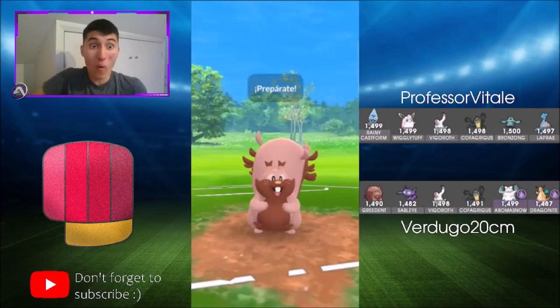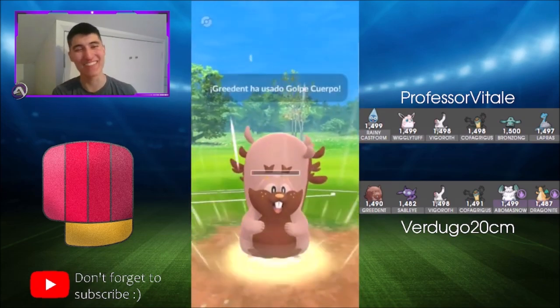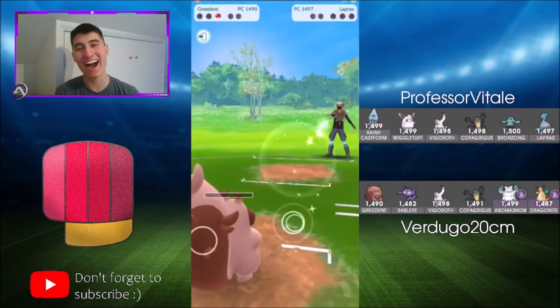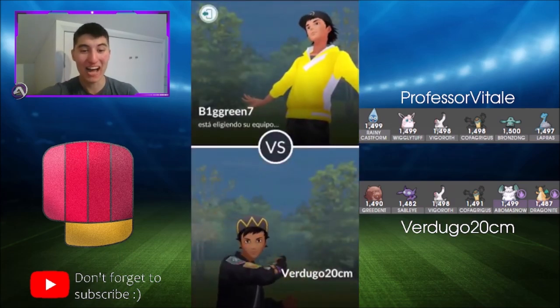Oh my gosh. Gets the Body Slam. That is absolutely huge. Wow, Verdugo. That extra charm. Eating that extra charm, so important for that matchup.